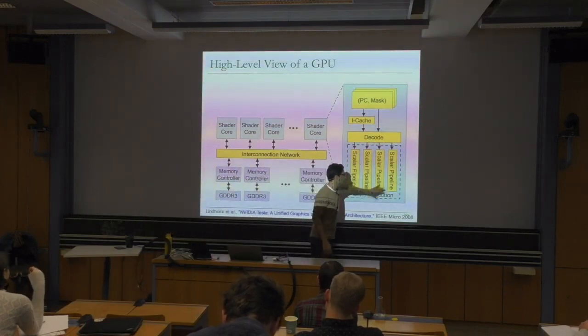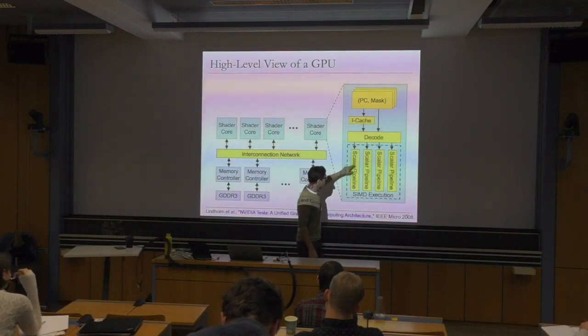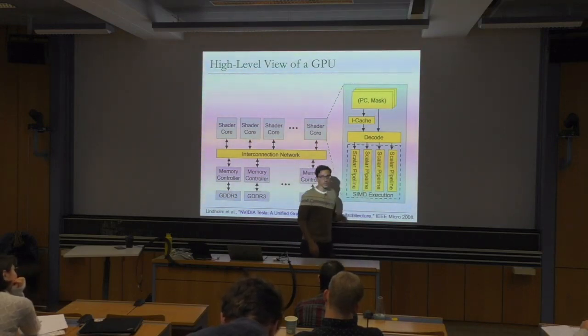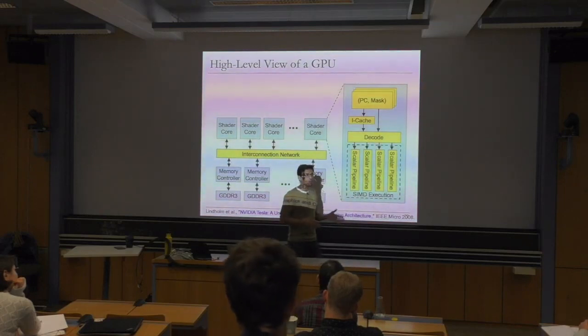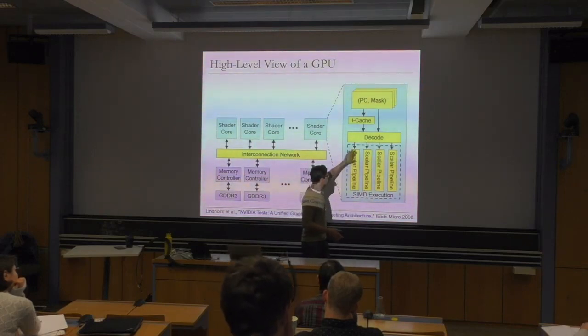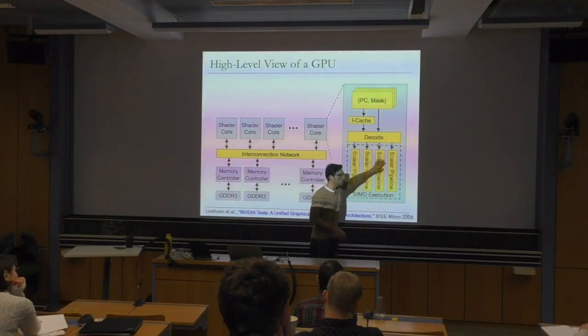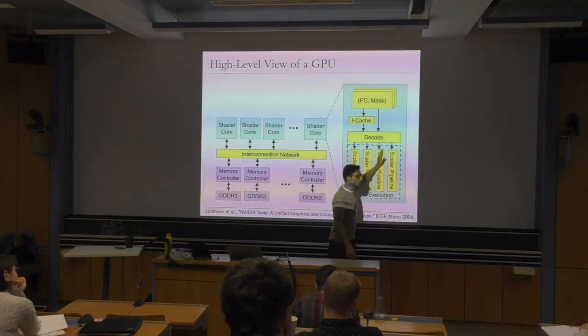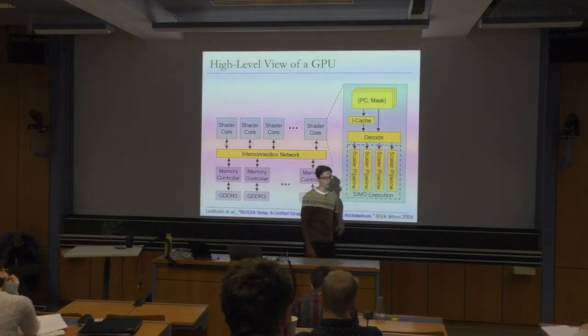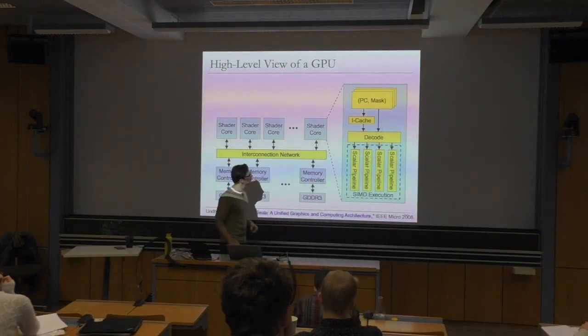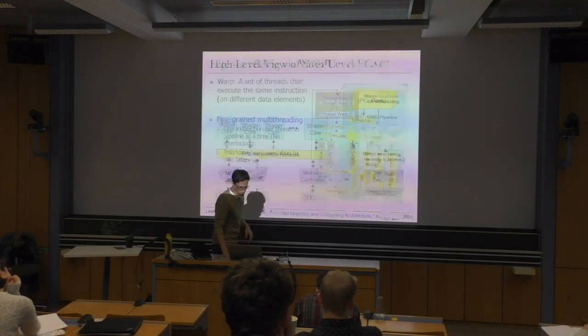Okay. And here we have a nicer picture of the internals of the GPU, and here you can see this is the SIMD execution unit. We can talk about scalar pipelines, but each of these scalar pipelines is only a SIMD lane, a vector lane. So this is one lane, this is another lane, this is another lane, and thread 0 will execute here, thread 1, thread 2, thread 3, and so on. Okay? This is very simplified.